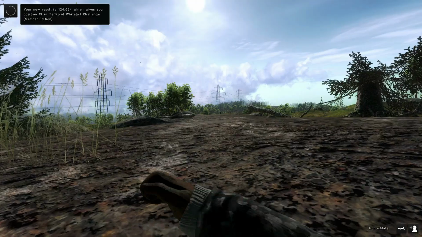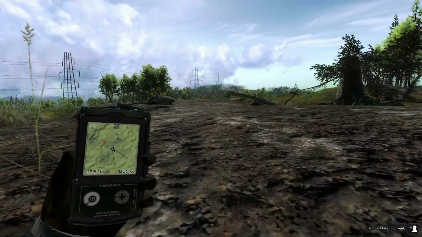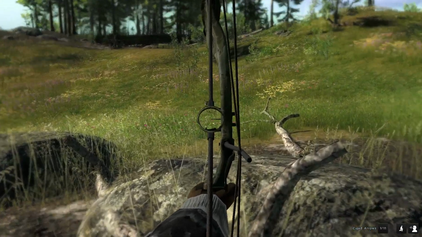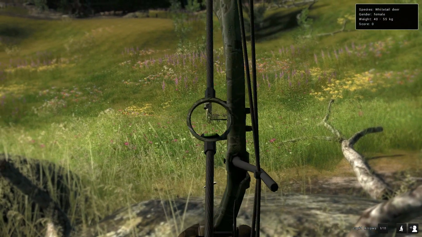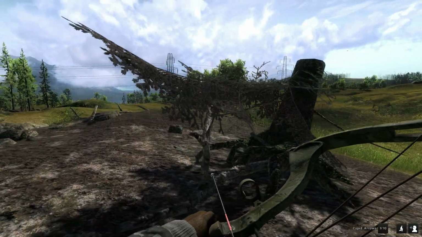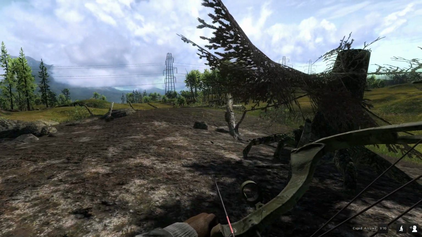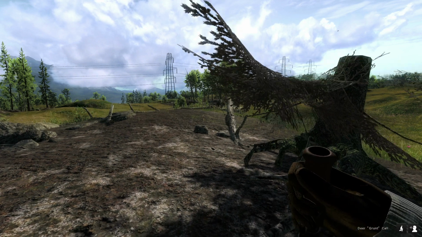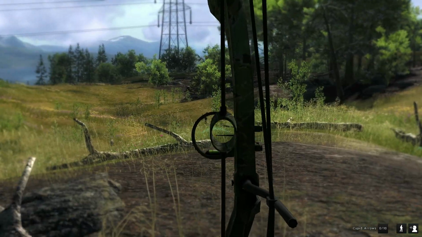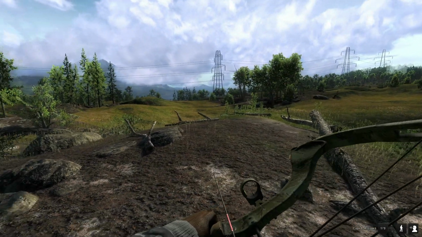Well, actually, that was for the other one. We're now 19 in the 10-point challenge. Take care of this doe real quick, if we can. And there's one more over here. She's not looking at us at the moment though, so we will have to wait. Should be good. And yeah, took care of her too.